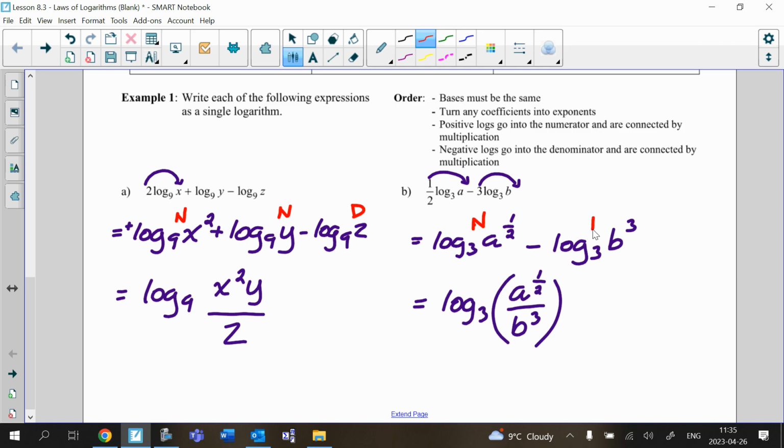You could go a little further, but you don't have to, because there is another way to say A to the 1/2. When you raise something to the 1/2, it's the same as taking the square root of it. You do not have to; this is correct and this is correct. Sometimes when we get fraction exponents, we change them to radicals in our final answer. But I'm perfectly fine accepting this. Okay.